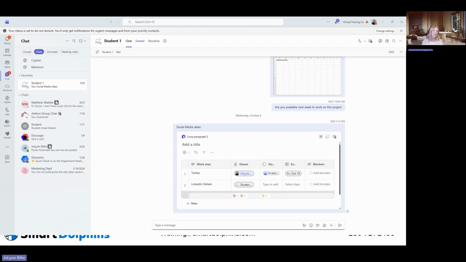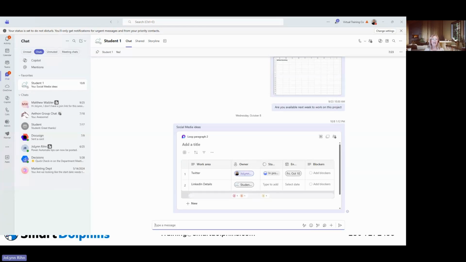A lot of times for me, I'll actually have my Copilot help rewrite it so that I can make it shorter, because sometimes I get a little bit too winded when I'm doing a chat. Chat is for short and sweet. Okay, so keep it simple. That's what a chat is all about.